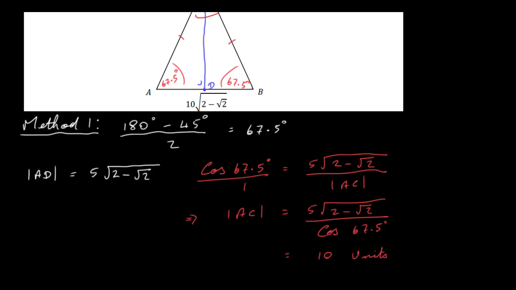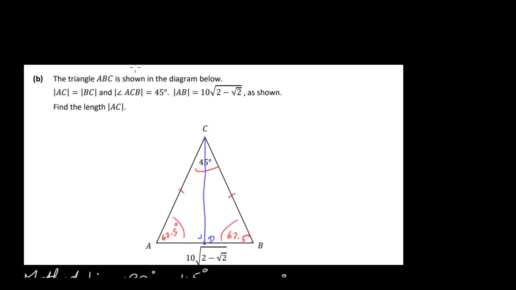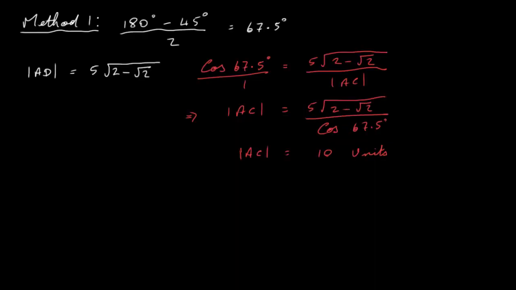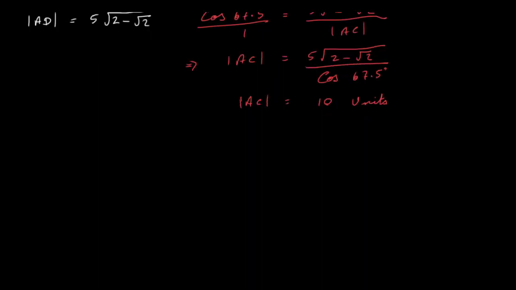Okay, so that's it. That's the distance from A to C. That's our answer. That's what we were asked to do. And you probably spotted here anyway that it doesn't say give your answer to 2 decimal places or 3 decimal places or third form or anything like that. So when you work it out, you would assume that we're going to get a nice, neat terminal decimal, or in this case, just 10 units. Okay, so let's look at another method for doing it then, okay?